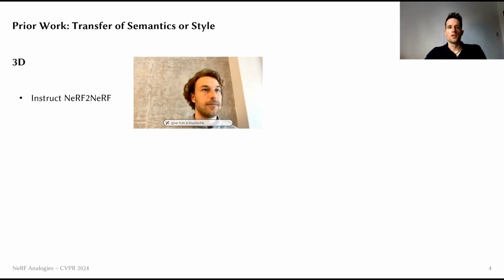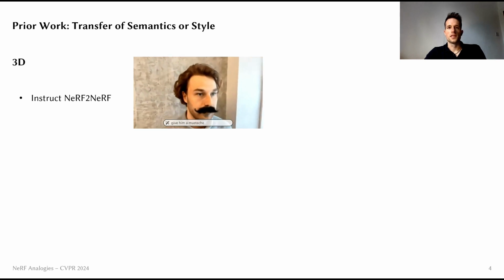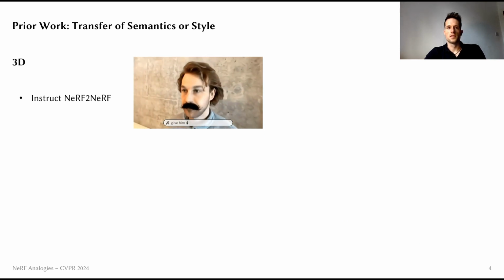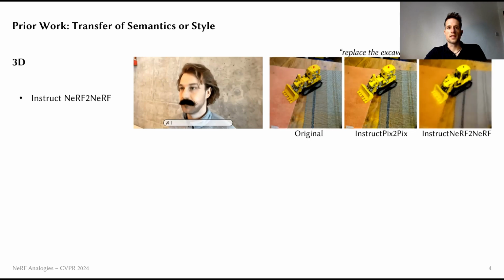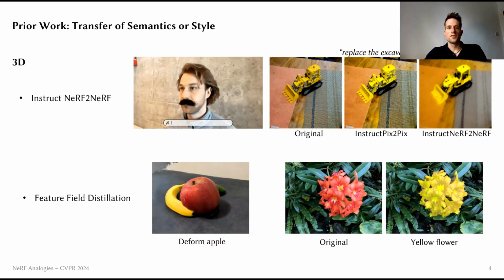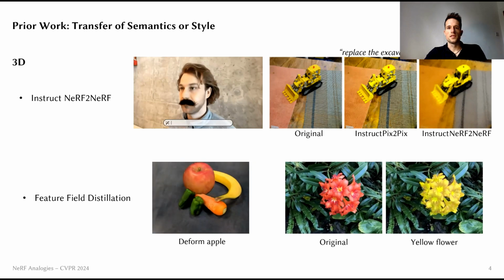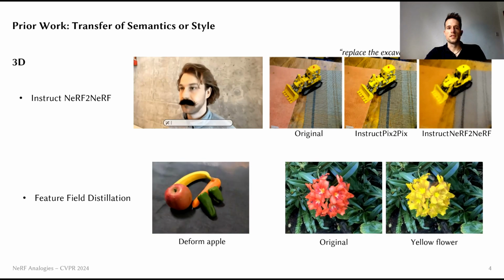In 3D, a popular new research field is appearance transfer based on text prompts, where a text prompt is used to update the source NeRF. However, the prompt embedding is usually a black box, and achieving the exact desired edit can be challenging, as shown in this case, where the NeRF edit does not accurately reflect the prompt. Feature fields, on the other hand, allow multi-view consistent semantic editing by projecting ViT features to 3D, but are limited to simple edits such as scale or color.